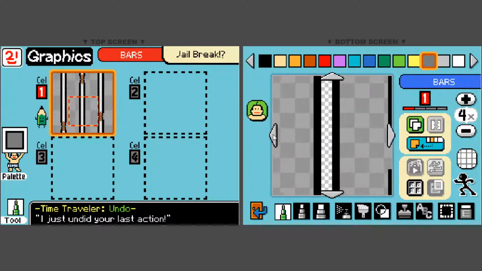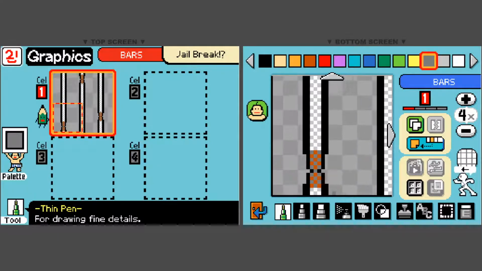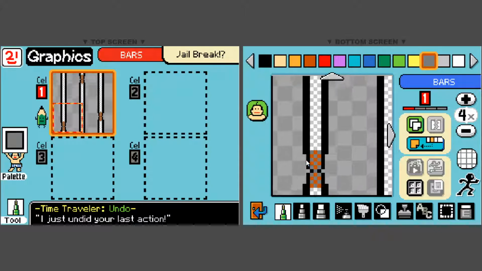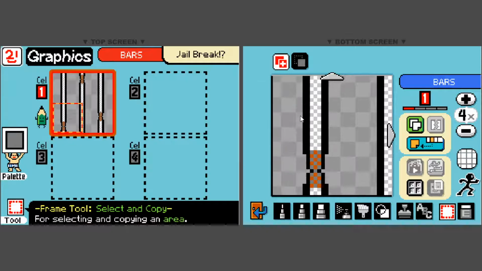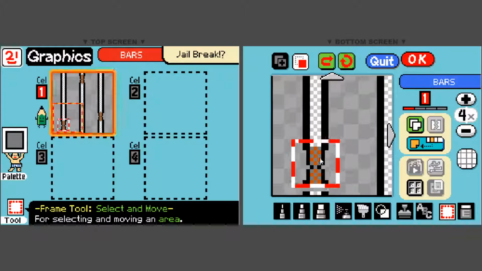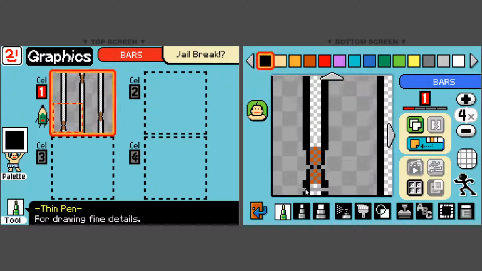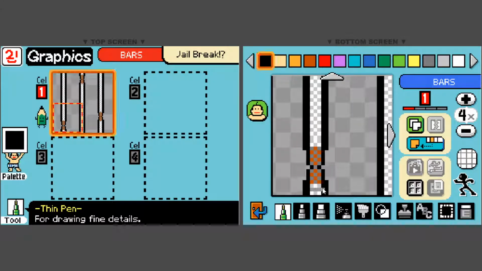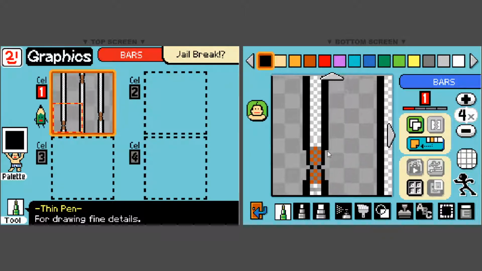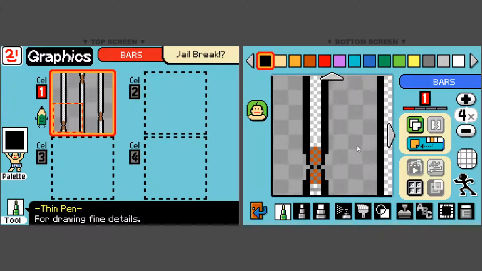Okay, let's go fix this other one now that I realize what I've done. So really I need to shift everything up a little bit. And then 3, 4, 1, 2, 3. Okay. Bring it down.